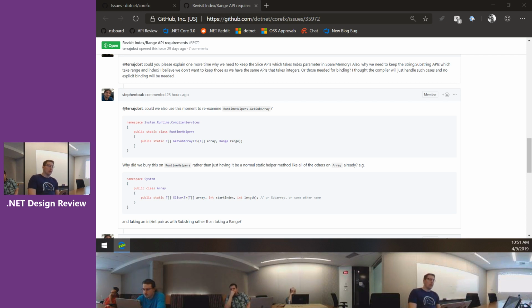Yeah. But when I talked with Mats about it, basically the conclusion was, well, ranging, I guess this word is new in this thing, and we just have to educate people. First of all, you usually have to allocate something, even if it's a view, so it's not super cheap, like an indexer with an int would be. And then whether you get a view or not depends on the type, so you have to check.